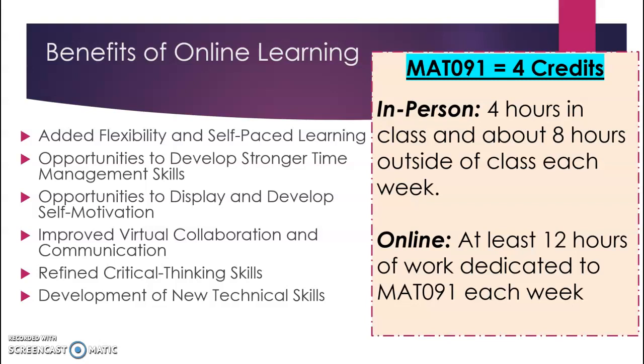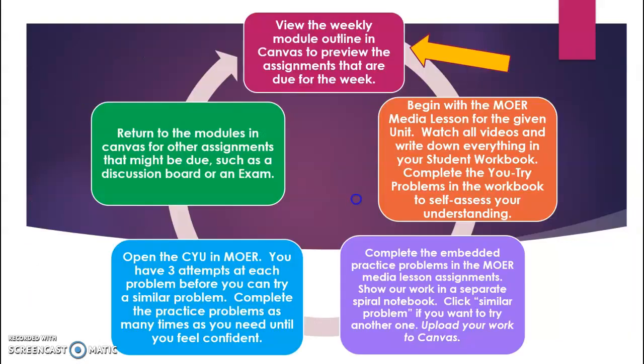So you're looking at about 12 hours a week that you want to be able to effectively and efficiently manage and spread out throughout the week and chunk it into smaller chunks so you're not trying to do all 12 hours in one day, because that's a lot. That's too much, all right? You want to spread those out evenly throughout the week. So hopefully by following a routine, we can efficiently manage our time and look at where we're going to do our assignments and when we're going to do them.